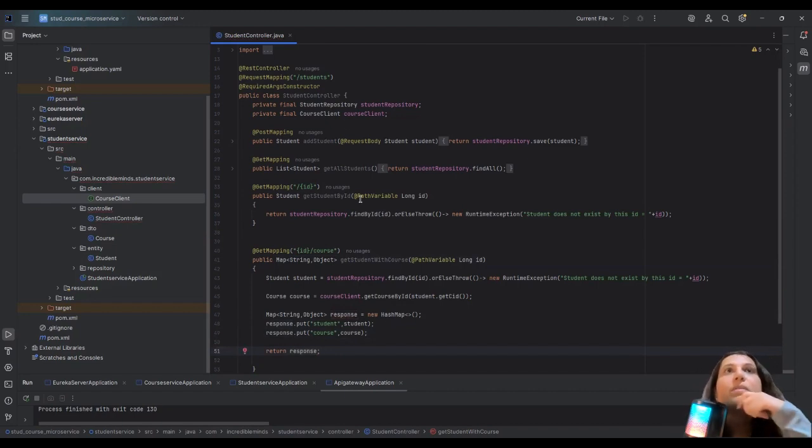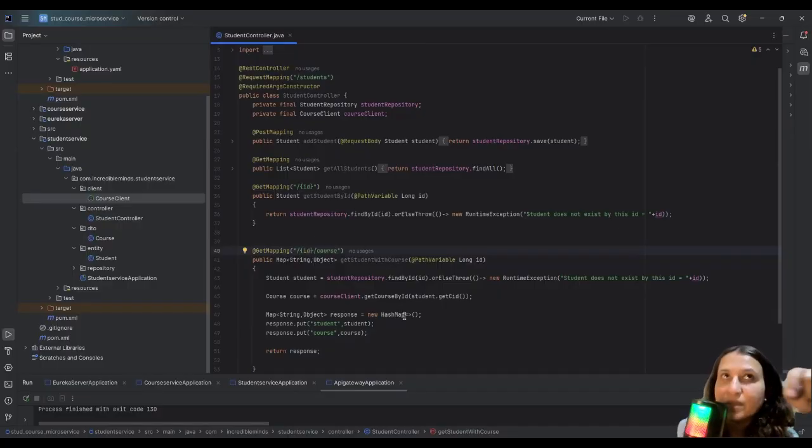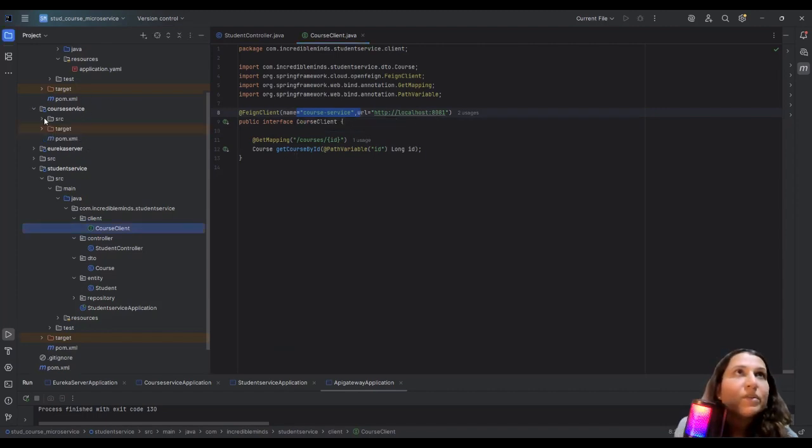So basically what happens is, if I give a particular ID, like slash students is this particular controller, slash students, and I'm having, oh, I missed slash here. Slash ID slash course, if you want to retrieve all the things that the student has taken with respect to course. Basically, you have a client also here. Okay, in this, it is going to go to your course service for this particular URL, which is the function you are going to call there in your course service.